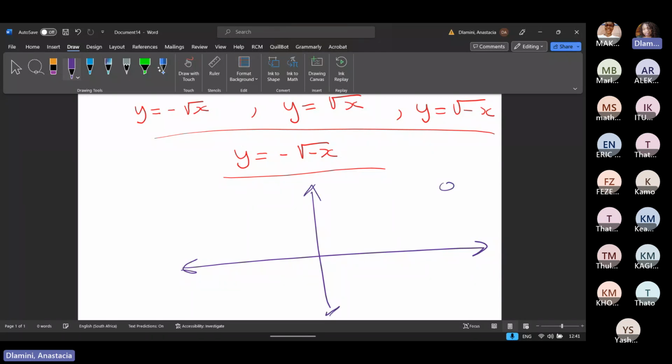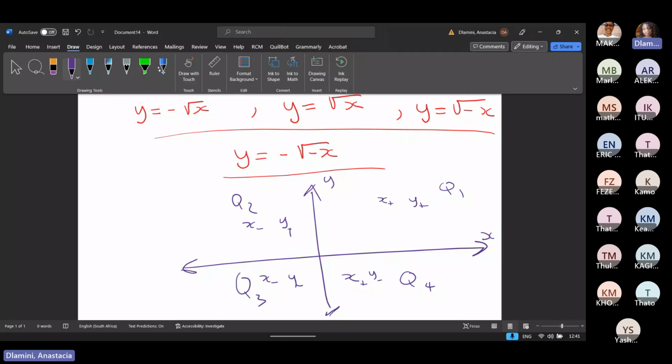Remember, we have quadrant 1, quadrant 2, going back to our high school, quadrant 3 and quadrant 4, right? This is our x, this is our y. We know here x is positive and y is positive. Here we know x is negative and y is positive. Here we know that x is negative and y is negative. Here we know that x is positive and y is negative. Are we all together there? Yes, ma'am. Good.